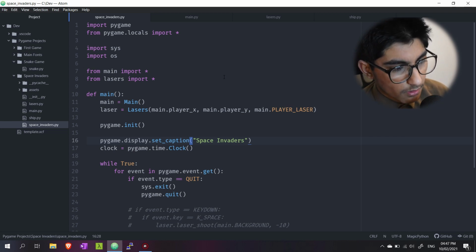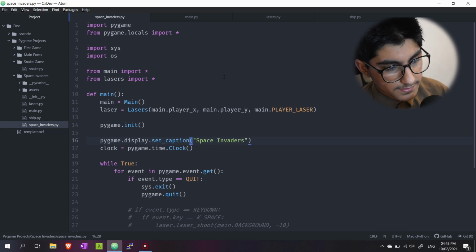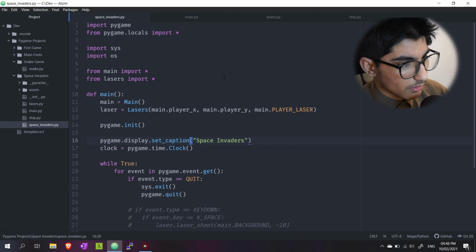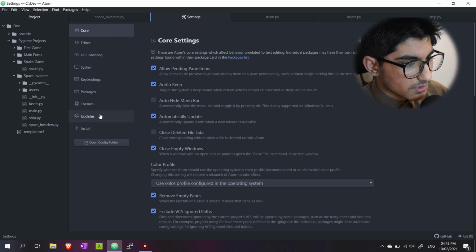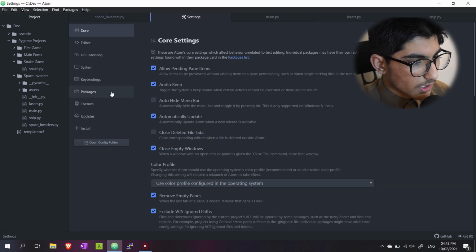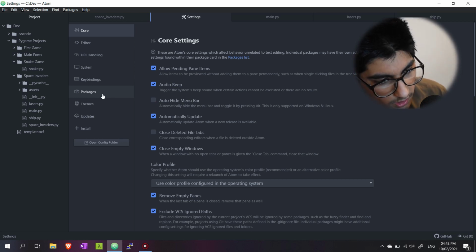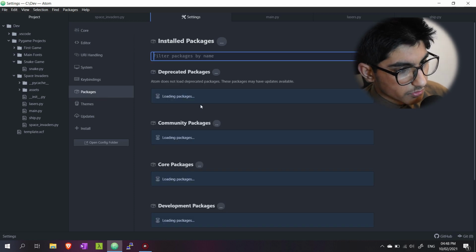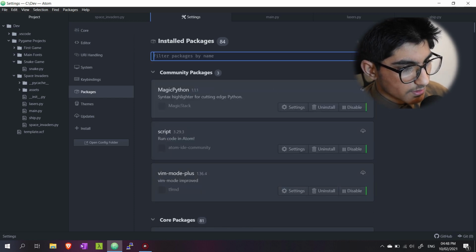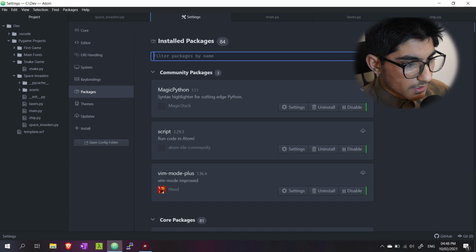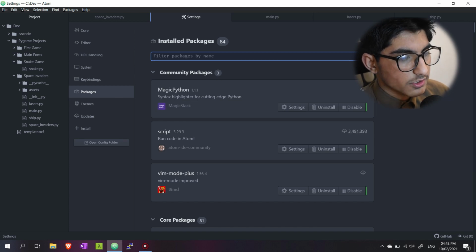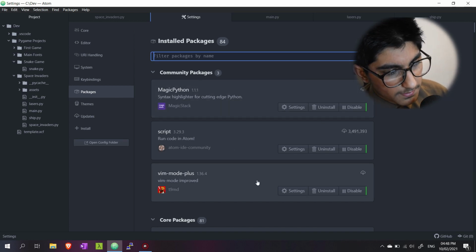And so far I've been liking it. I had a couple of issues with the indenting and the syntax highlighting not really working that well, so I'll show you the packages I installed. In Atom, I think it's got a nicer design than Sublime Text. It's completely free and open source. The other benefit is that it's easy to expand upon. You've got things like packages. So here, these are the packages that I'm using.